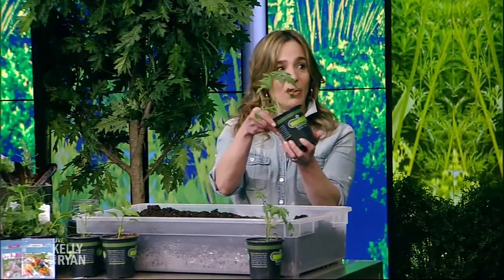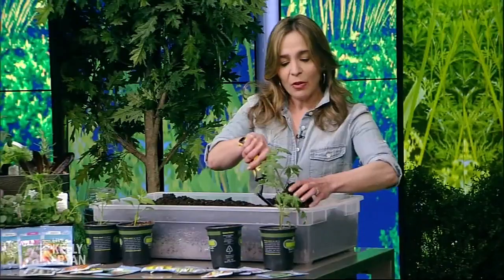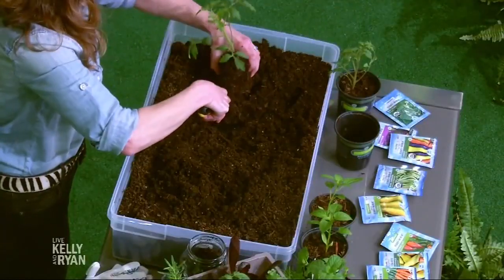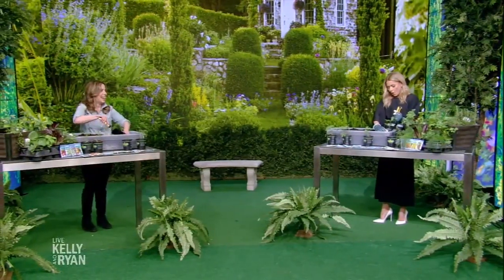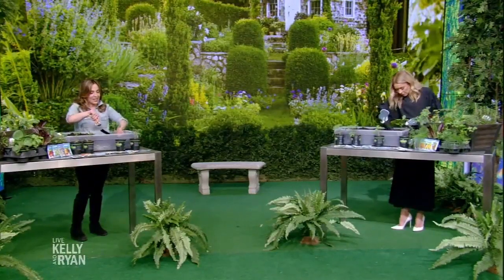You have tomatoes — so you've got some tomato plants in the front here. When you plant them, you want to take the plant and keep the soil with the plant. You don't want to lose the soil the plant is in. Dig and make sure you get it deep enough. Sometimes you try to decide: do you use plants or seeds? Seeds you have to prep ahead of time inside, so plants are super easy. Seeds are cheaper, but you can get a tomato plant for like three to five bucks. You want to get the plant in there well enough so the roots take hold, but leave it exposed a little bit.